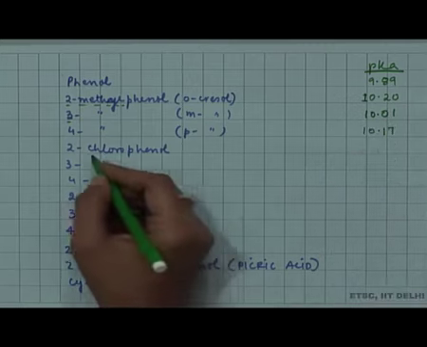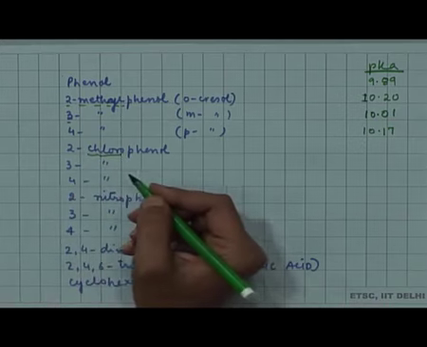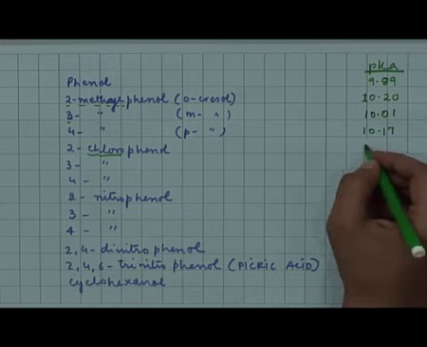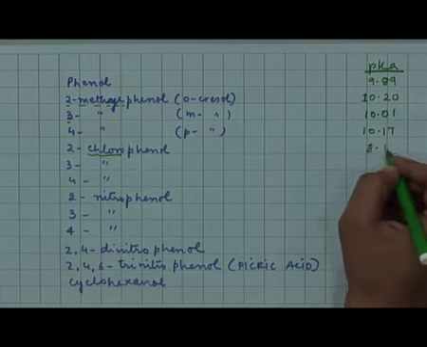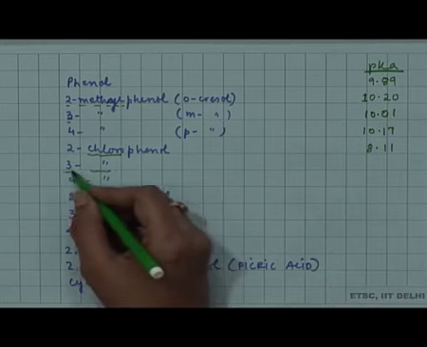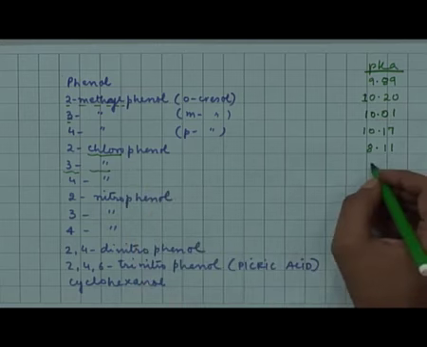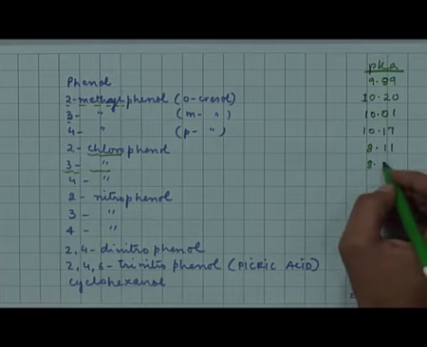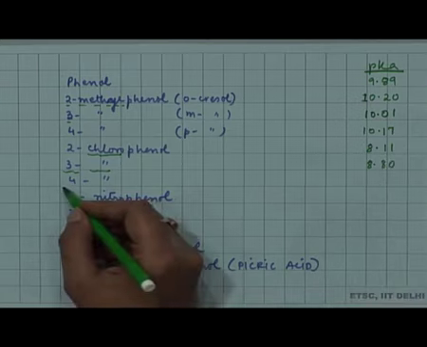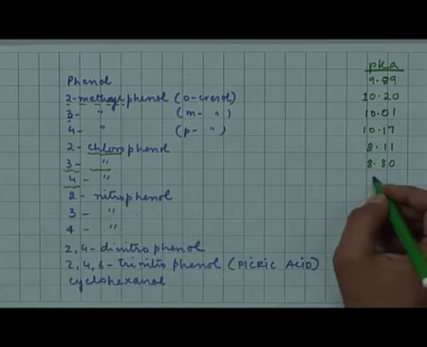With the 2 chlorophenol, now the chloro applying its minus I effect, okay, the inductive effect, the acidity increases and the pKa reduces to 8.1. With 3 chloro the inductive effect is a little less because it is away, and there is the mesomeric effect, okay, as well, which is operating in case of these chloro, it is 8.80. With 4 chloro, okay, the pKa is further low, it is 9.20.